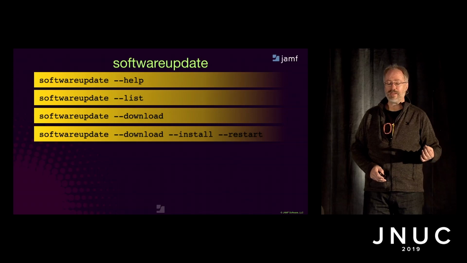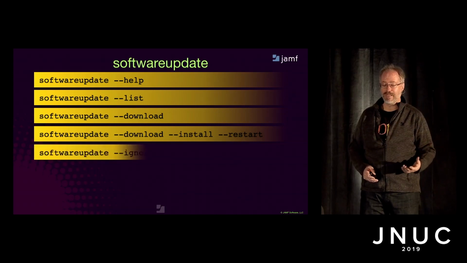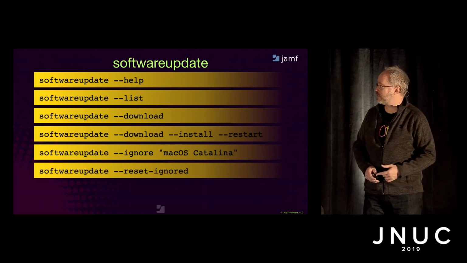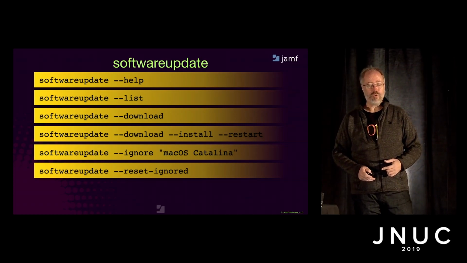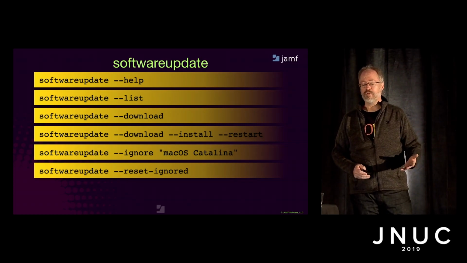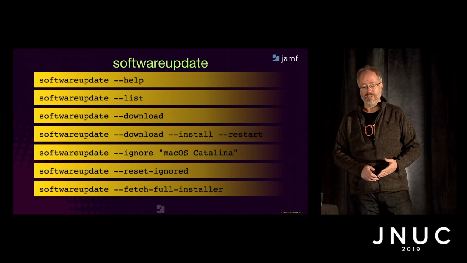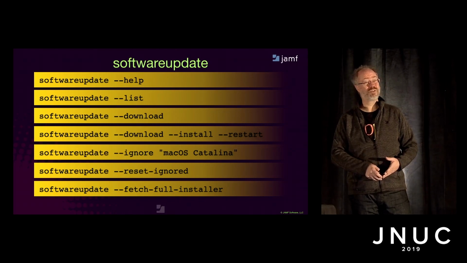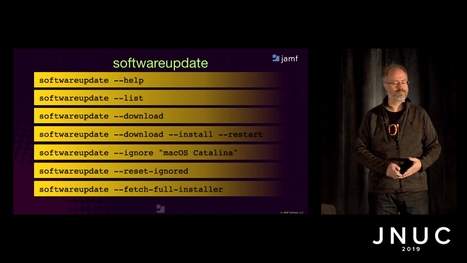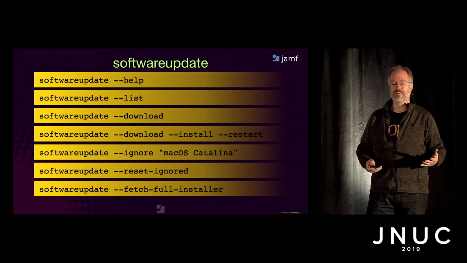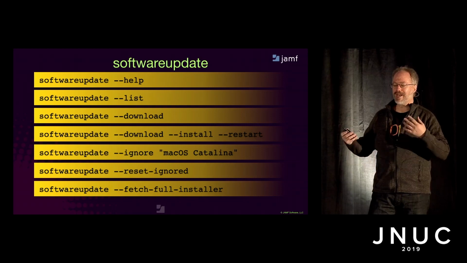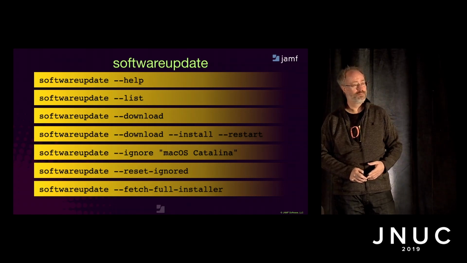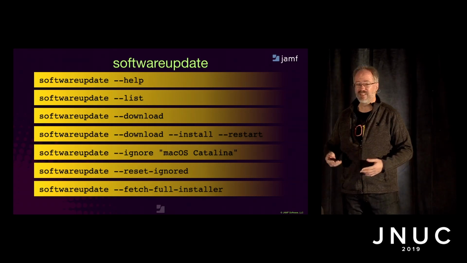If I want to prevent my High Sierra or my Mojave Macs from seeing Catalina, I can hide it by ignoring it and then showing it again by resetting ignored updates. And new in Catalina's softwareupdate command is the option to fetch the latest full macOS installer. You can do this not only for Catalina, you can also do it for Mojave and I believe High Sierra as well. So this is just one command with one purpose. It's to help me download and manage my software updates. And I've just shown you 7 of its options. It's got a lot more. But in order to be able to do these simple commands, this is all I have to type.